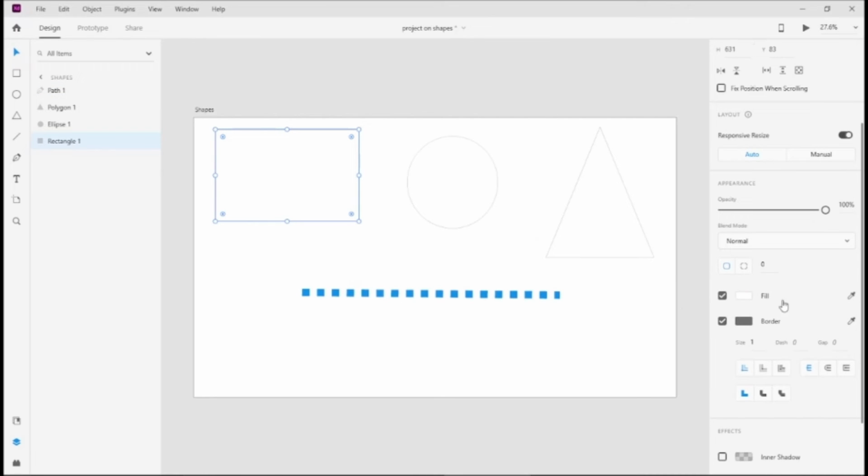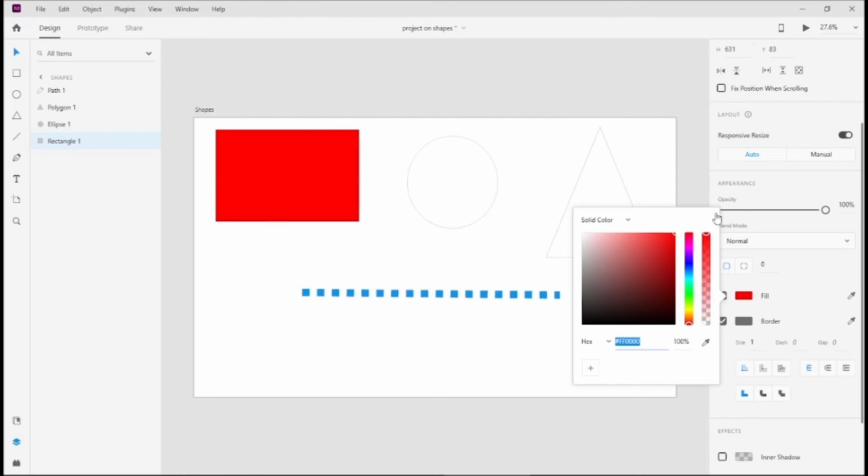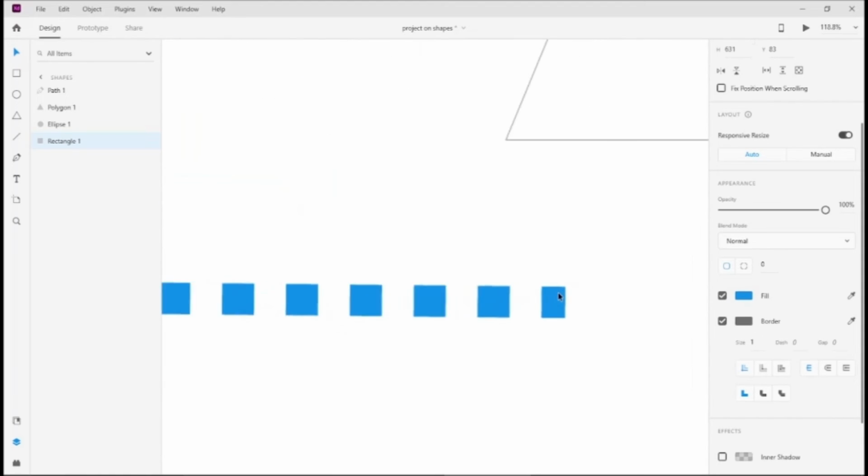So we can change the fill also to, let's say, red. So this is how it works. So in the fill, this is the color picker I'm talking about. So you can decide to choose blue like this, and it's the same thing. So I will zoom out this way.